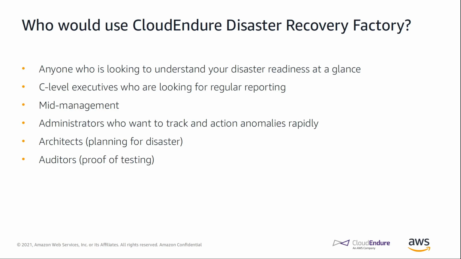This is going to be useful to a multitude of people, but really, it is going to be useful for anyone who is involved in ensuring that your disaster recovery planning is functioning. This might be C-level executives looking for overall reporting, managers looking to get actionable reporting, administrators who are looking to identify and action anomalies as rapidly as possible, and many others. An interesting one that we found was simply to provide evidence to your auditors that your DR plan is being tested regularly. All of these people, plus more, are going to see value in this tool.